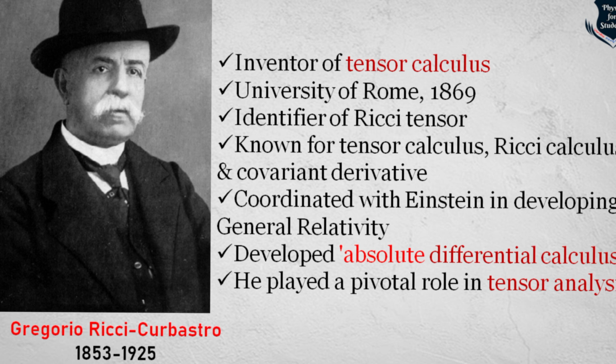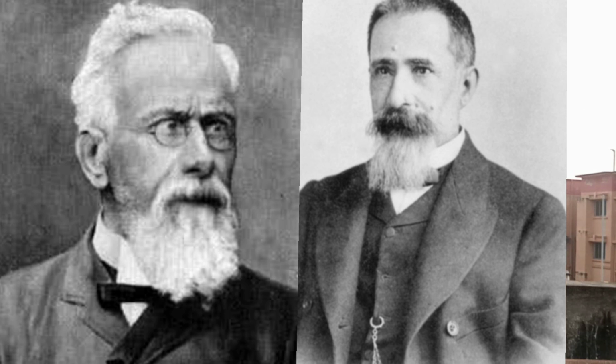He was born in an aristocratic family, studied at the University of Rome and then in Pisa. He met Luigi Bianchi. Bianchi was influenced by the teachings of Ulisse Dini and Enrico Betti; Enrico Betti is considered the father of modern topology. Through Betti, both Ricci and Bianchi introduced a new concept which is called the Ricci tensor. So now you see, with the appearance of Riemann, then carried forward by Christoffel and now by Gregorio Ricci Curbastro, differential geometry got a new way of understanding.